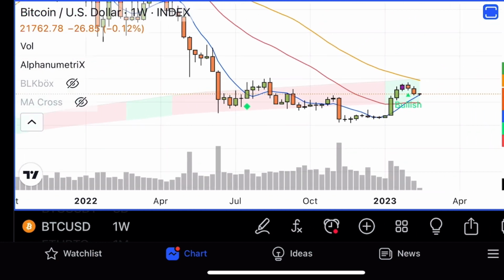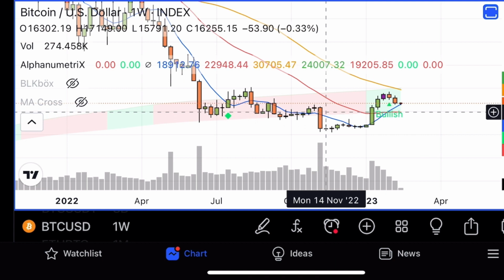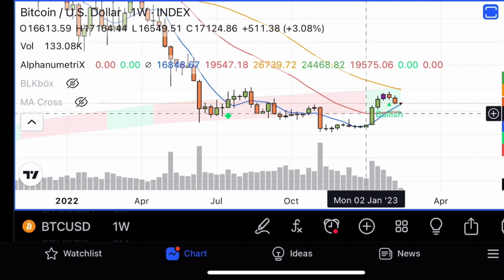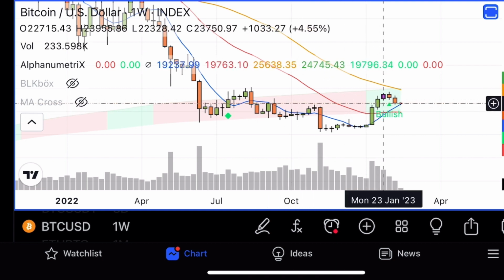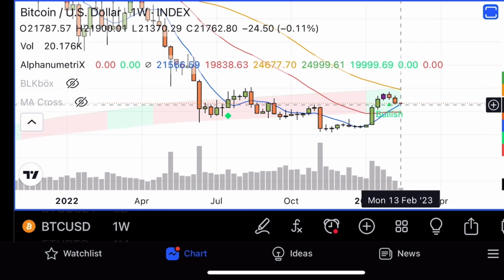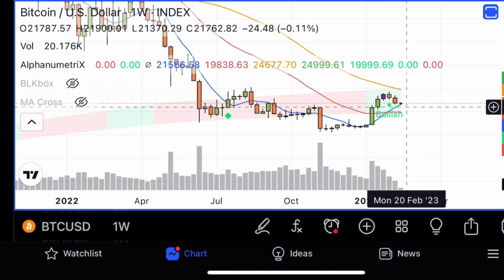We have a green wave. We have transitioned from bear market conditions to bull market conditions. We got a purple candle here. This is the phantom candle, indicating that a big move is coming. And we've got a bullish cross here on the weekly simple moving average, the 7 crossing above the 30. We're now holding on top of that.